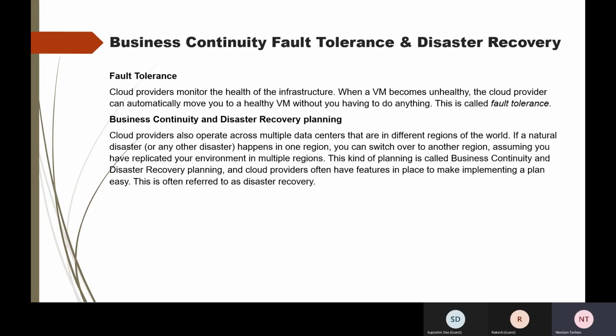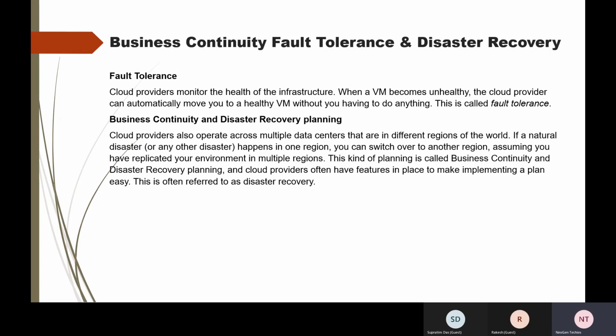The thing is that you have to replicate your environment from one center to another. If you have not enabled or replicated, then definitely you don't have DR. So it is the customer's choice whether to go with DR or not.